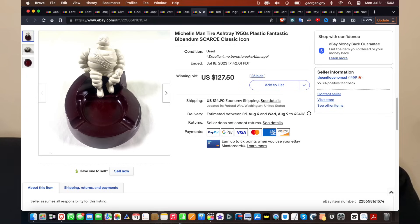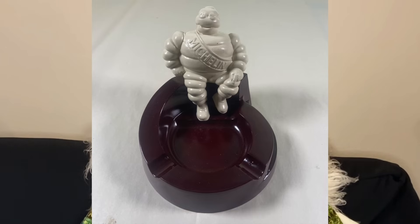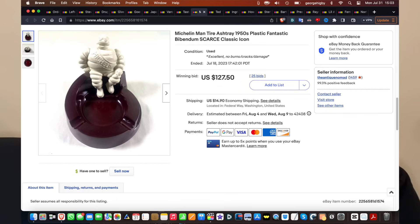This guy here is the Michelin man — he is Bibendum. That is his official name. Bibendum was a drinking-related expression that had to do with things in France at the time. He was originally depicted as the host who brought you there on his safe tires so you could have a wonderful party with cocktails. The Michelin man was designed based on a stack of tires sitting outside an industrial fair in 1894 in France — one of the Michelin brothers saw it and thought that would make a great logo. It's turned out to be one of the most enduring and recognizable logos in the world. He got 25 bids and went for $127.50 — squarely in the middle or slightly above the range where these usually sell.